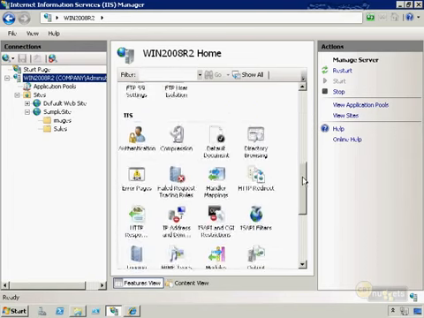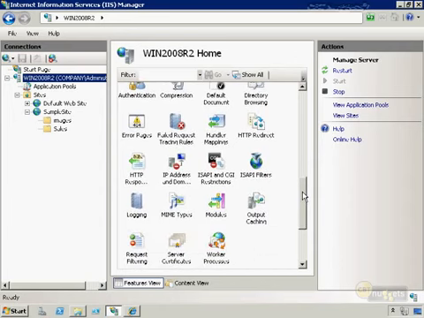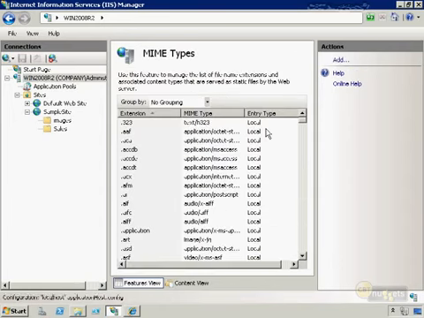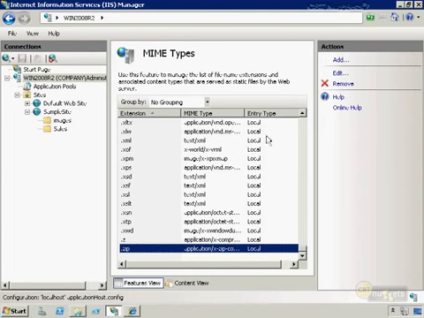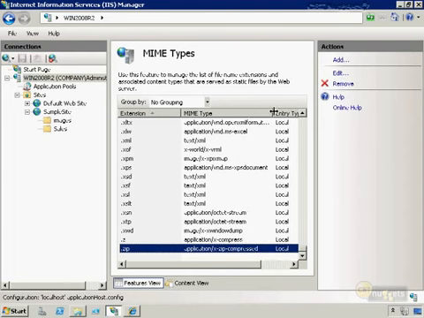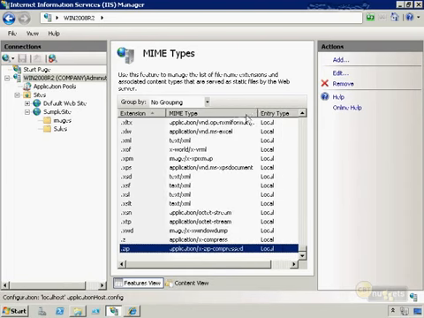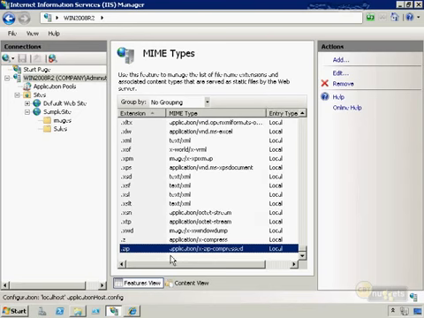And you'll find it down here under IIS, the MIME types. This tells IIS what to do with every possible file extension that this web server needs to serve up. For example, if we scroll to the bottom and look for a zip file, when a user requests a file with a .zip file name extension, IIS will send it as an application/x-zip-compressed.